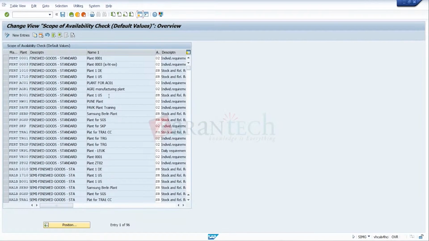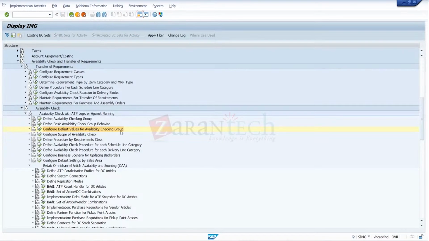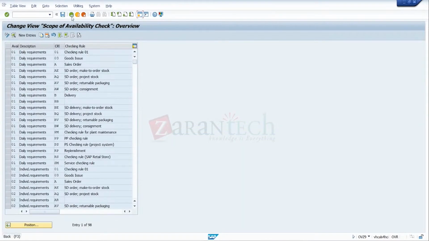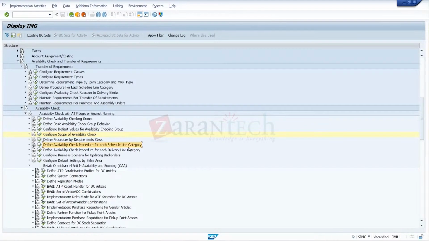What kind of control are we looking for? If at the same time two users are using the same material, the system will block for the other user. The first one the system will allow, for the other the system will block. Okay. ATP block or material master data block, these are two different things. ATP is not a continuous process that needs to be blocked. It runs whenever we run it manually, or a sales order is saved or a transaction is changed, correct? The program doesn't continuously run. Whereas the material master is continuously open and it might get blocked. If two users are simultaneously using a single material master, it will be blocked for one of them.